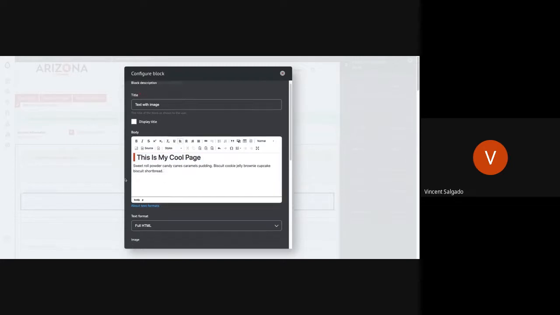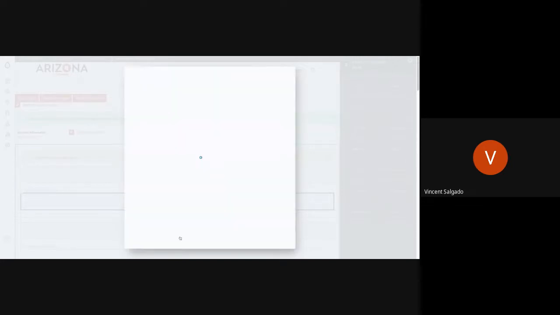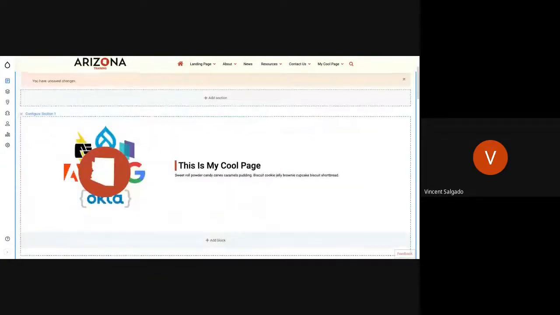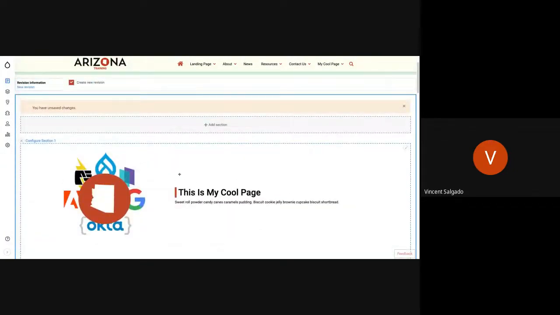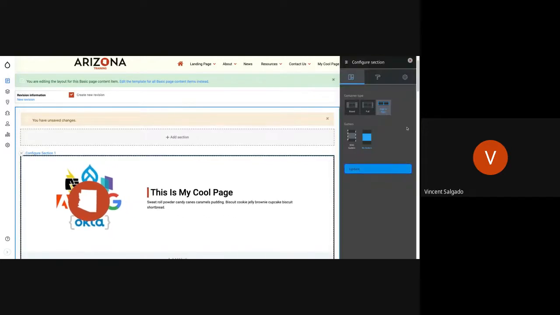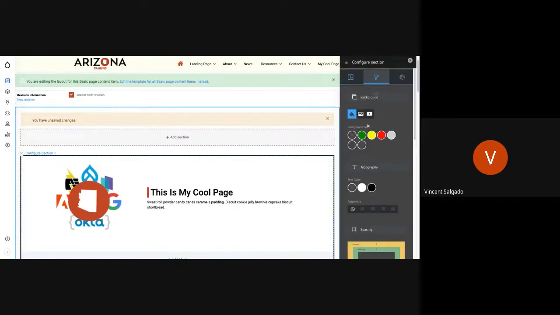And then I am going to go down, I'm going to add this block. So this creates this kind of larger image with this text on the side. And what I want to do is add in a background to it. So I'm going to configure the section. Going to go back to style.